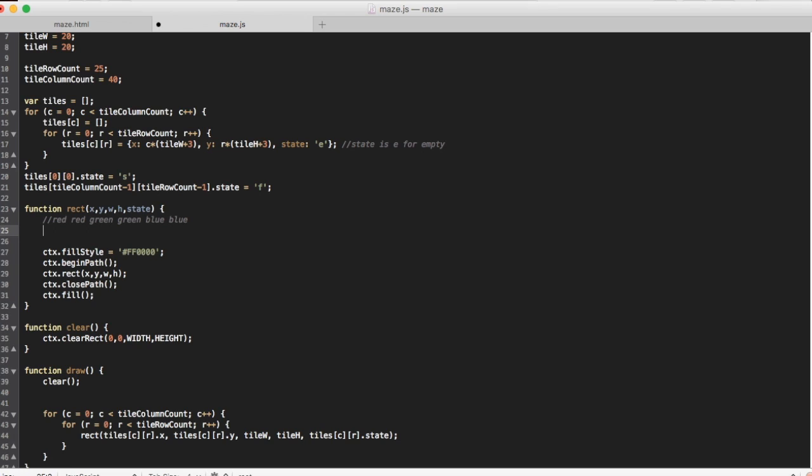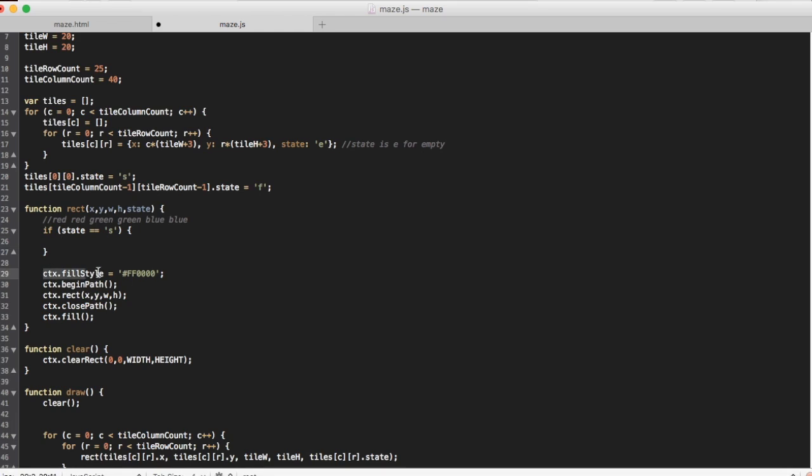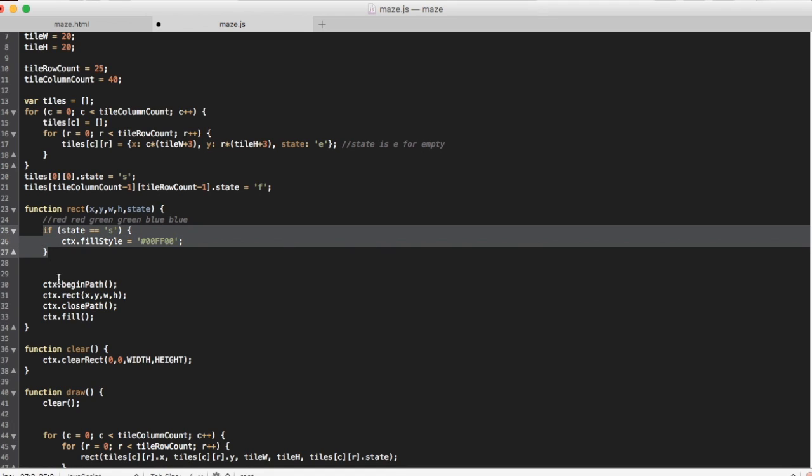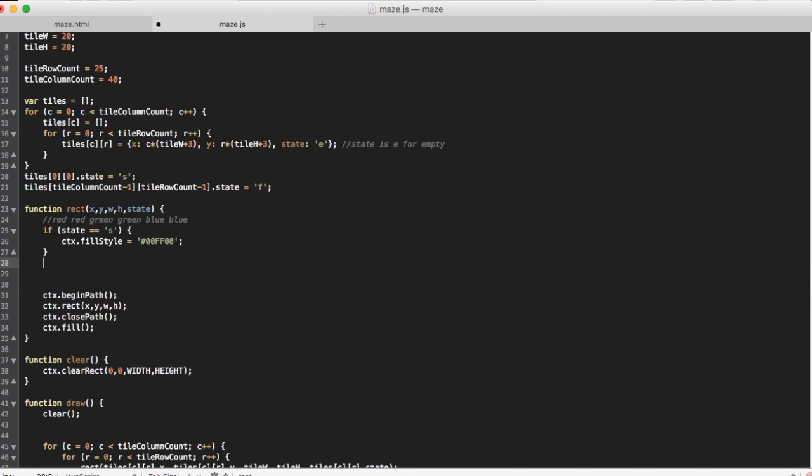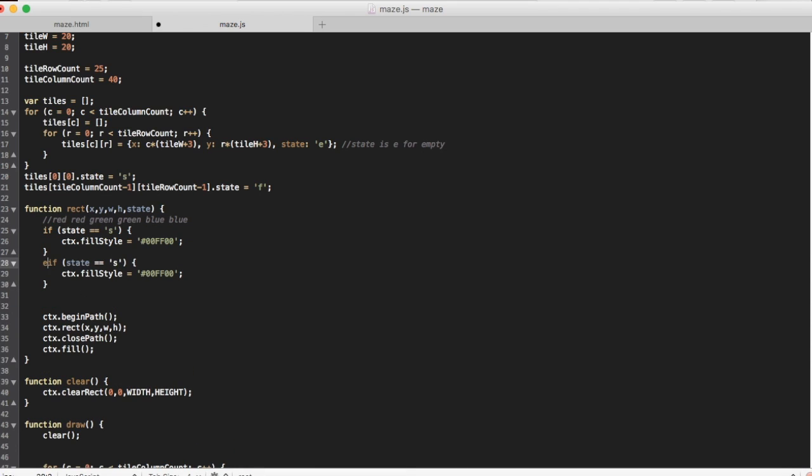And let's see, dependent on the state, if state equals start, let's make the start green. So the middle two represent green. I'm going to use else if, so that if that's green it can move along. But if that wasn't the start, the finish should be, let's say, red.